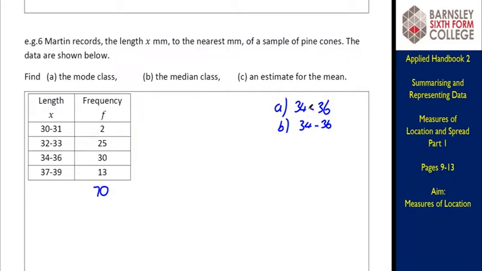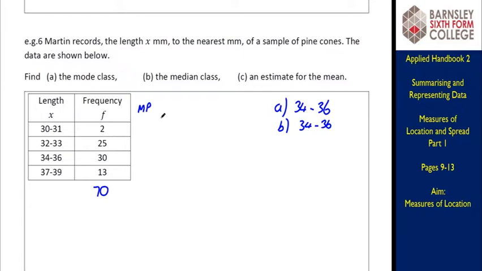So remember, that's the right class. But if you want to write it as an equality, it's actually between 33.5 and 36.5. So now let's find the mean. The difference here is I don't know what the exact values are. Before, I said I've got 2 15s, I've got 5 17s, and it was easy enough to do it that way. But now I don't actually have a value here. So what I have to do is find the midpoint.